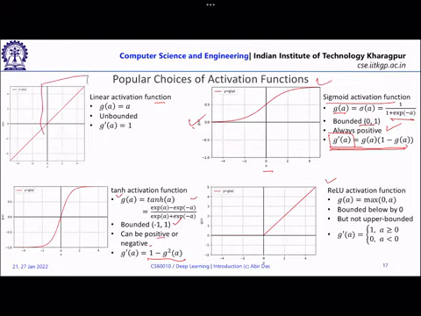Just this part of the linear is taken, but for all the negative activations, I'm not using the term activations at this moment, we will come to that. For negative values of a, g(a) will be 0. So that is called ReLU. It is rectified linear unit basically. So this is linear, and this has some rectification in this negative part. So that's the full form.